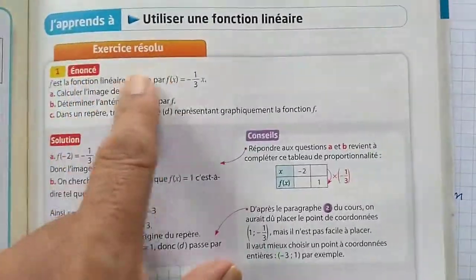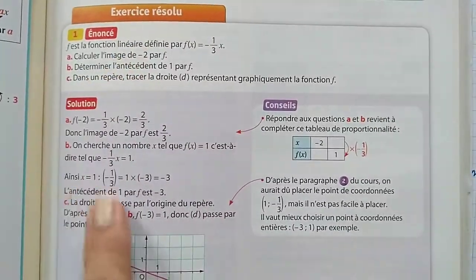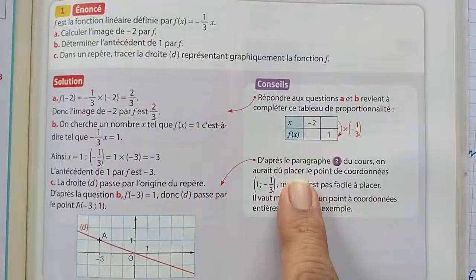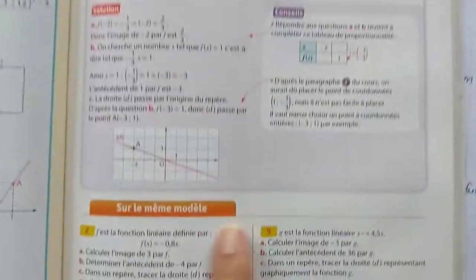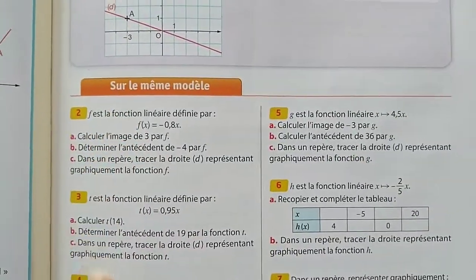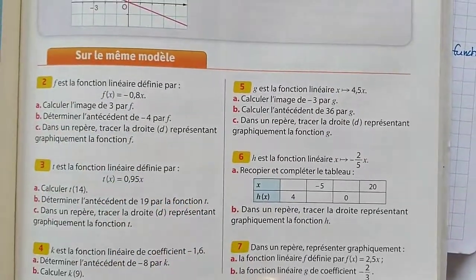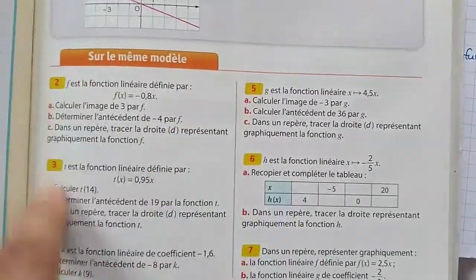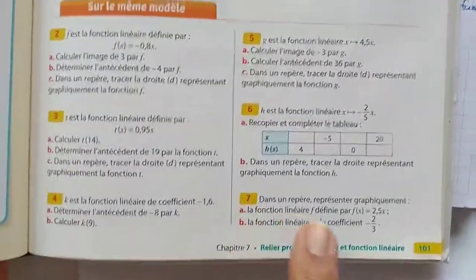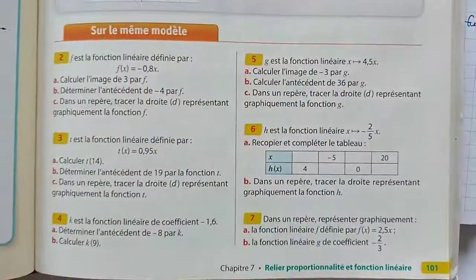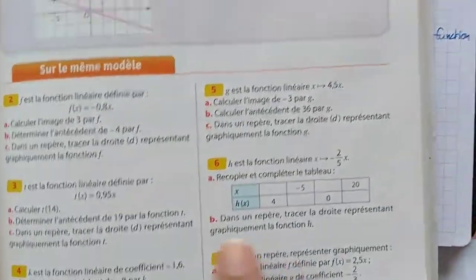But on this page, which is page 101, they do one problem worked out, exercice résolu, and they do exactly how you're supposed to do. And you know, it seems quite long, but it's very, very simple. You know how to do it. And similarly, they ask you to do 6 more problems, number 2 to 7, but see, they're all in orange, so that means they're all worked out. So I would suggest you do 1 or 2 of these on your own. You can choose which ones. Don't submit to me. Check the answer at the back of the book.